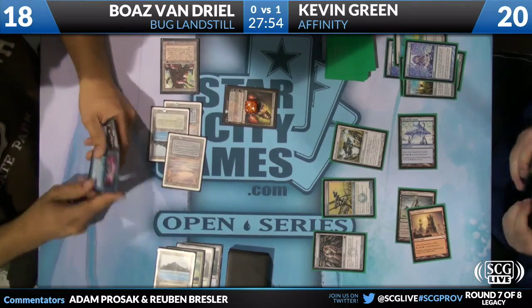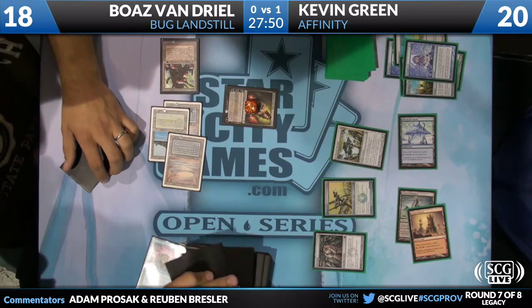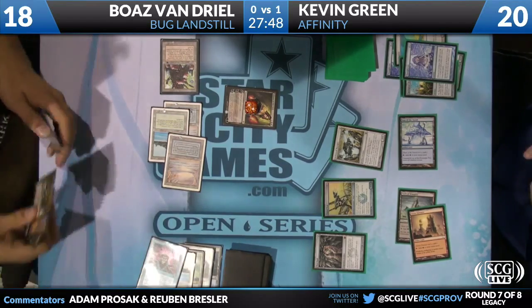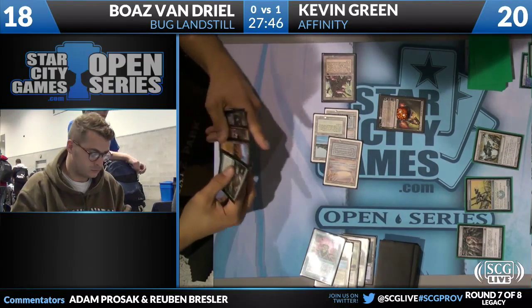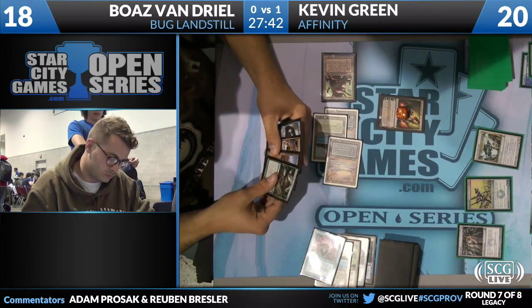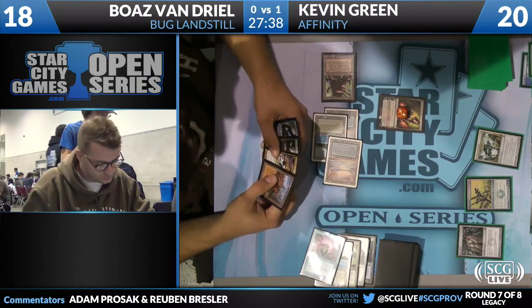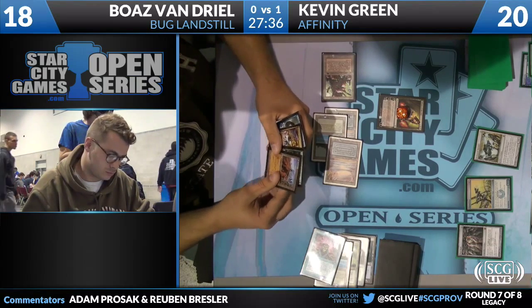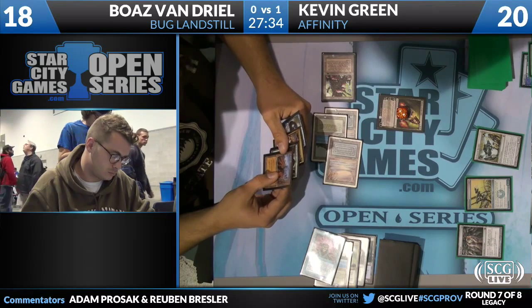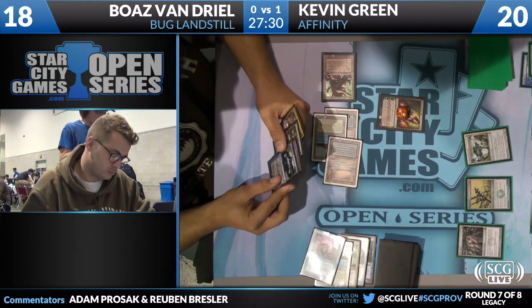We've got Arcbound Ravager. And coming to Boaz to play, Ponder maybe. Now Brainstorm, yeah, in response to the Arcbound Ravager. So pretty good set of cards. Yeah, we have a Wasteland, a Life from the Loam, and an Abrupt Decay to match our Jace, the Mind Sculptor. I'm not sure what's in Kevin's hand, but right now I'd be very happy to be in Boaz's seat, having just looked at the top 3 cards.